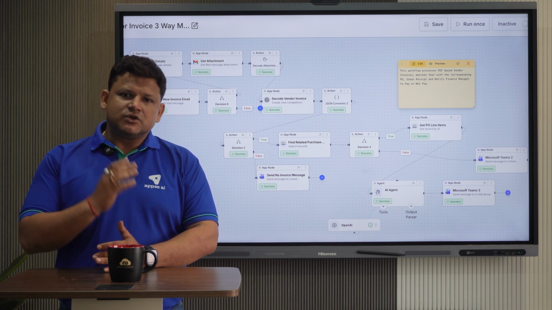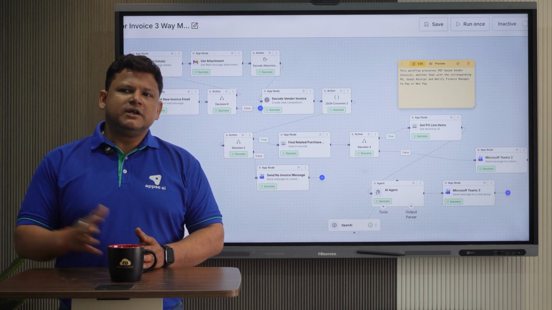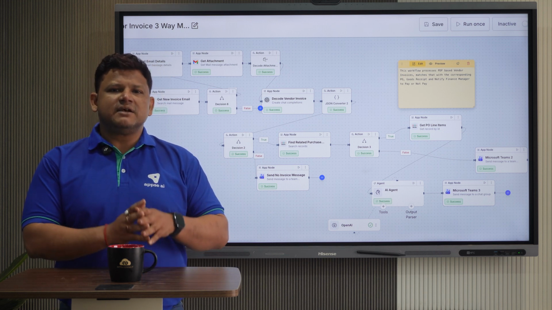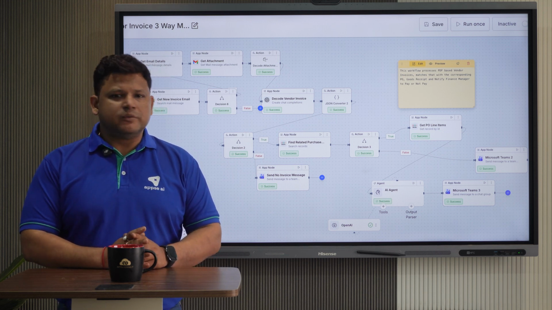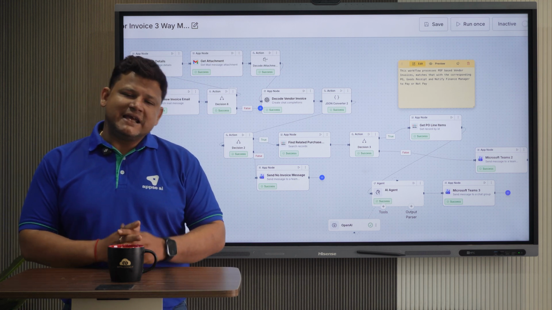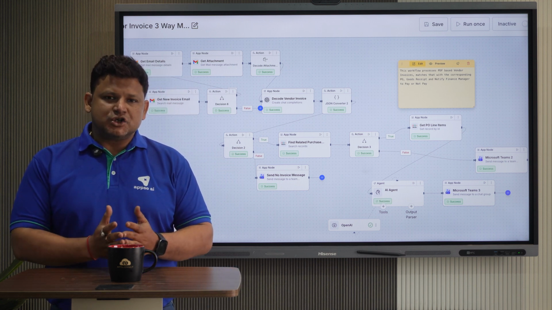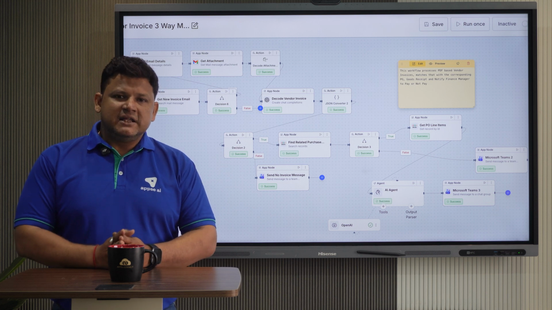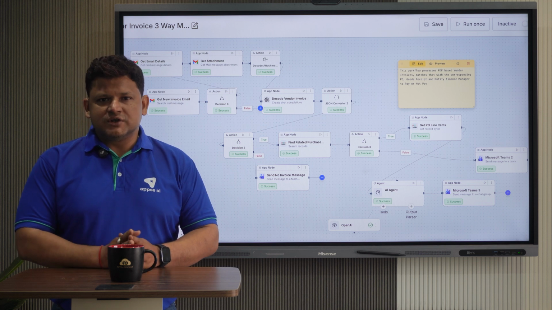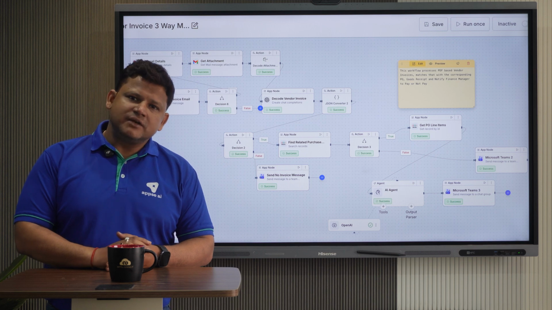So if the invoice which I have received is according to the purchase order and the goods are received within my warehouse, then the invoice should be paid. Else, if these conditions are not met, then the invoice should be on hold. So this is an agentic workflow which works as an AI assistant for the finance manager, which helps them to quickly match the inbound AP invoice with the associated purchase order and the goods receipt purchase order automatically, and inform the finance manager whether to pay that invoice or not.